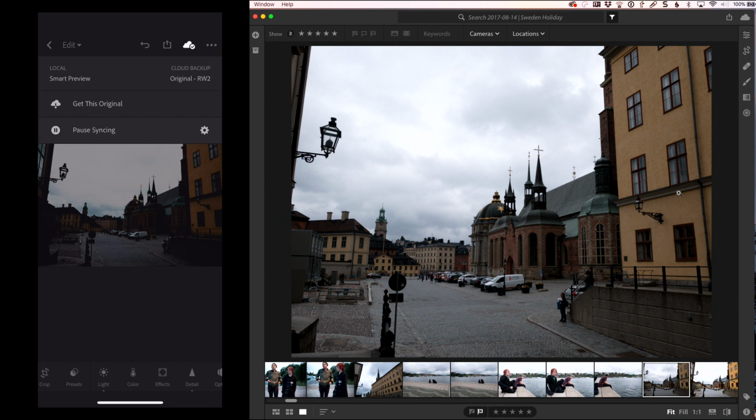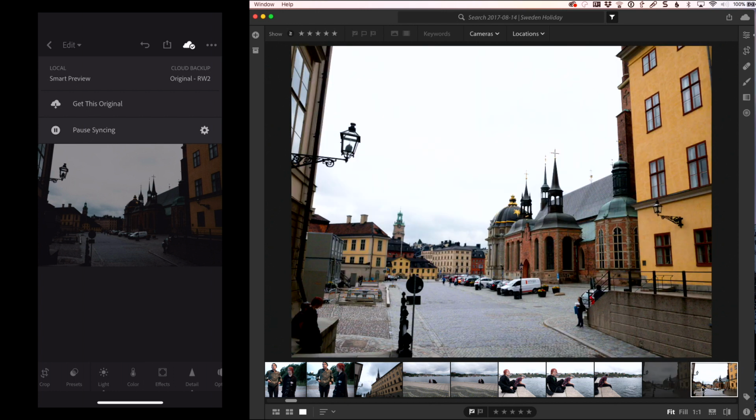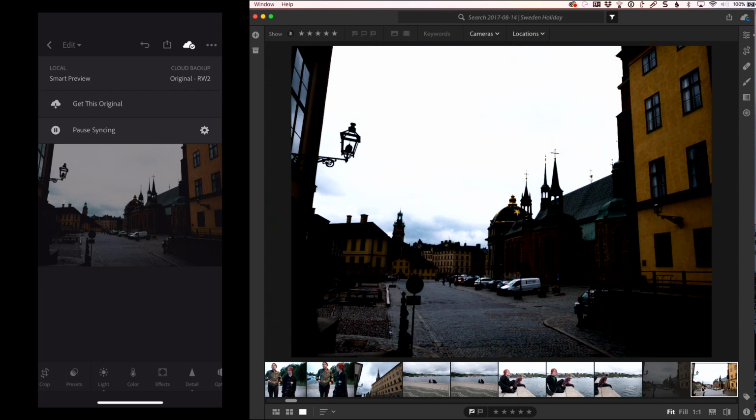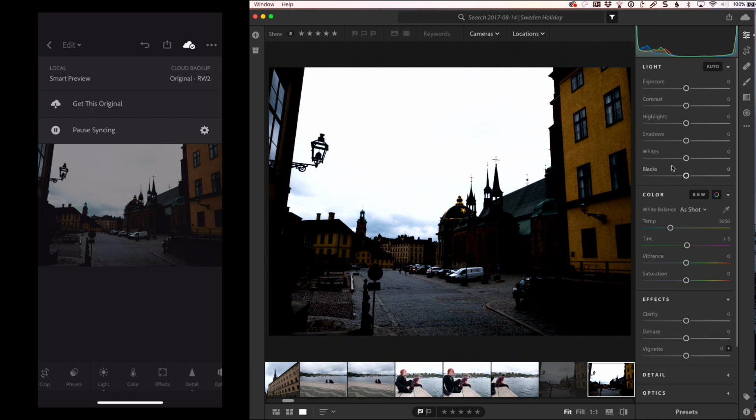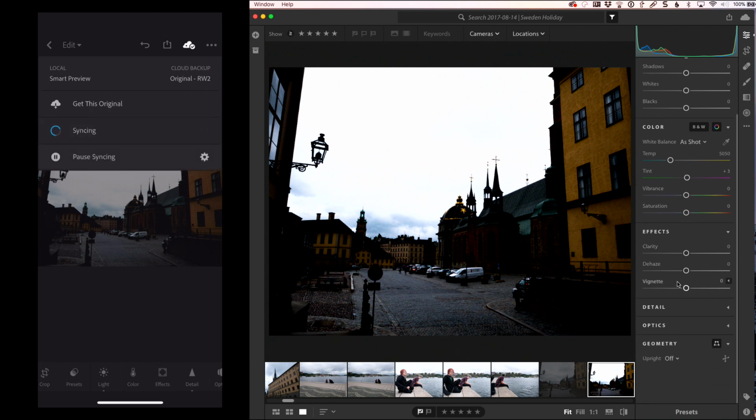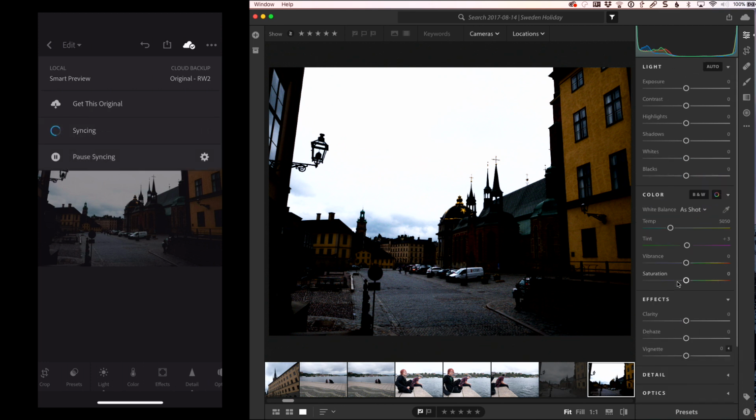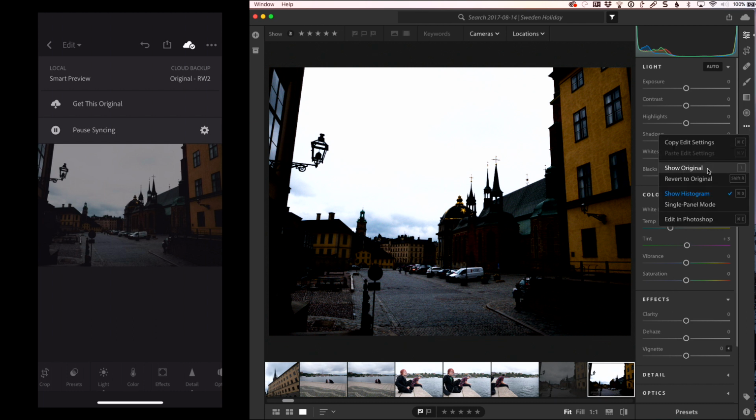Now, here's the really interesting thing about this. Remember, we just adjusted curves, which we do not have over here. Oh, it's the wrong picture. I'm not even looking at the right picture. There's the right picture. There it is. And there, caught it just in time. We do not have curves here. So if we look at this control, none of these adjustments, none of these sliders have been moved, but the curves adjustment is still there. Likewise, I could reset this thing, or I could add adjustments on top of this, but I've really munched it with the curves.